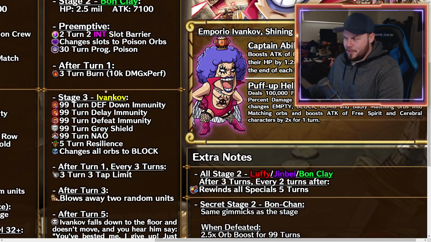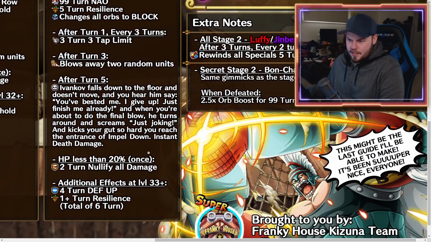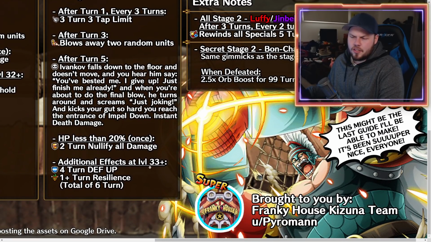But for the final battle versus Ivankov, defense down immunity, delay immunity, blow away immunity, HP cut reduction, normal attacks only, and then you've got resilience, 5 turns, as well as a full board of block slots, and then after 33, I think it's only level 30 actually, but 4 turns of defense up is applied, and an additional turn of resilience going up to 6 turns, right?